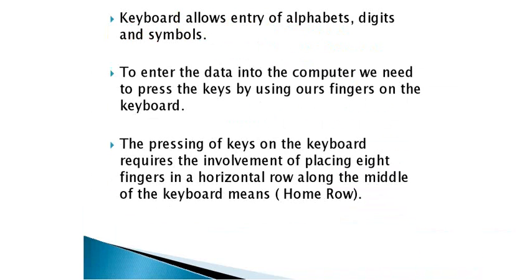So we can say that the touch method of typewriting is a method of typing without using the sense of sight to find the key. There is no need to search for the keys while typing, and one has to move only the fingers needed to strike a key. While pressing keys on the keyboard, it requires placing 8 fingers in a horizontal row, the middle row, that's A, S, D, F.